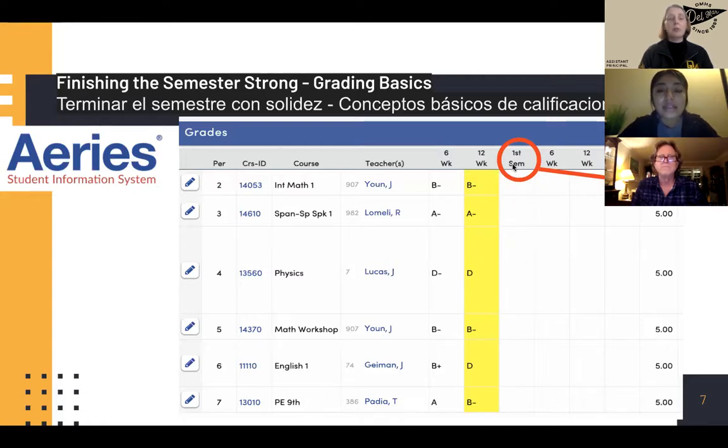So as we move toward the end of the semester, which is coming up in just a few weeks, we've got this week and a couple weeks after that, and then final exams. These grades right here that will populate once the semester is over, those are the grades where the students are going to get the credits, and those are the grades that are going to follow them after high school, whether they're going into a job or a community college or college.